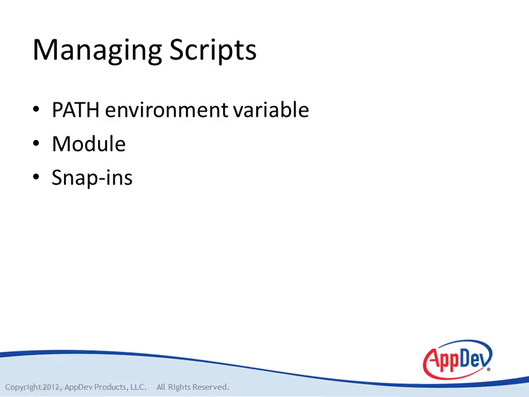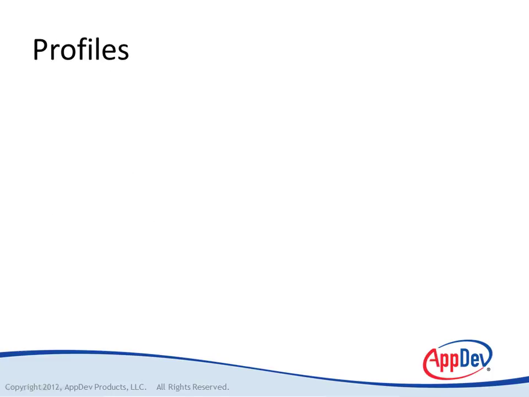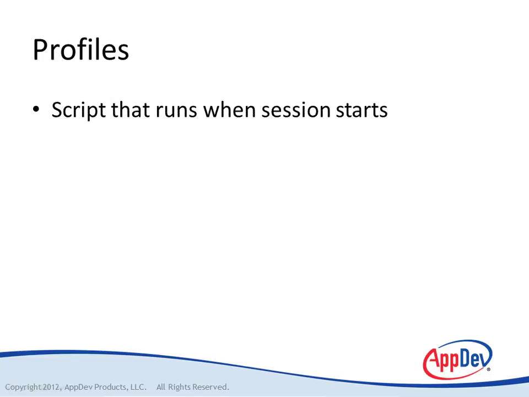But regardless of how you do any of these things, you're going to want certain things to happen when the PowerShell console or PowerShell ISE opens up. And for that, you're going to want to create profiles. And profiles are very simple and easy to use because all a profile is, is a script that runs whenever a session starts. And you use it to customize the environment.